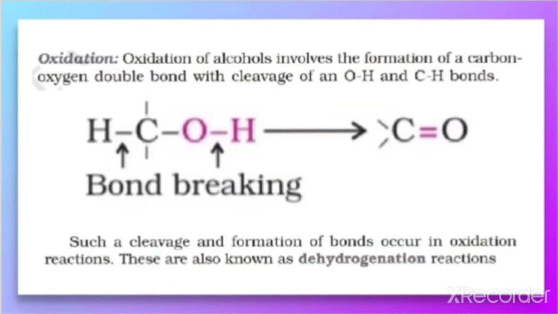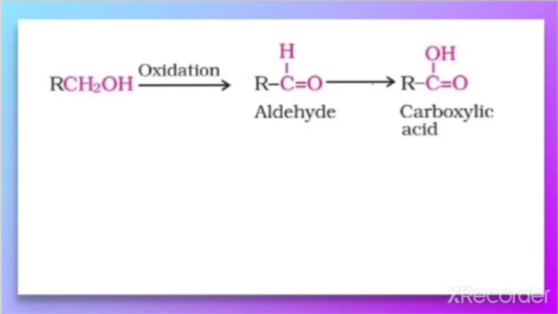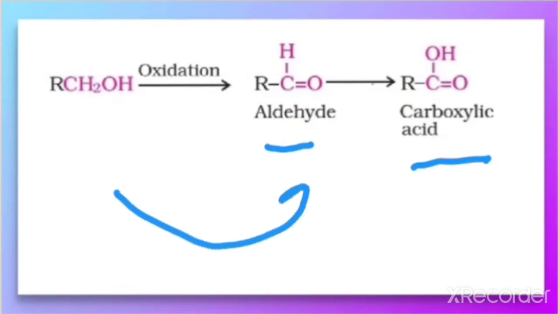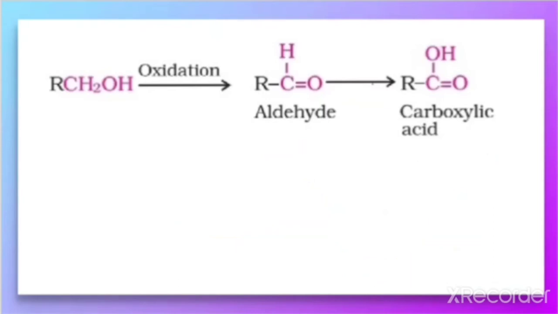So let us discuss how the oxidation takes place. That means the reactions which we need to discuss in different alcohols. First, let us talk about the primary alcohol. Oxidation of a primary alcohol gives rise to an aldehyde, and the further oxidation of the aldehyde gives rise to a carboxylic acid. That means oxidation of alcohol gives an aldehyde with the same carbon number, and the oxidation of the aldehyde gives an acid with the same number. Now look at the equation, how you need to make the product here.